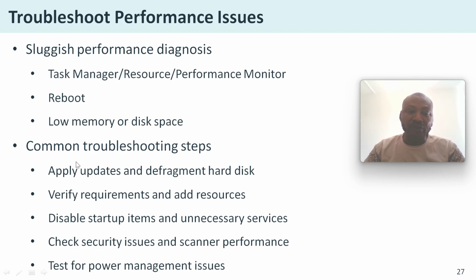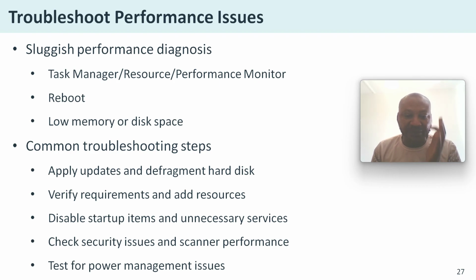Alright? So common troubleshooting steps: apply updates and defragment hard disks. In our previous class, we explained defragmentation, what it means, so you want the hard drive to be faster. We've said so much, so I advise you to go and look at our previous video. We cannot do repetition while we're doing online classes, right? So go back to the videos and look at all those things. Verify requirements and add resources.